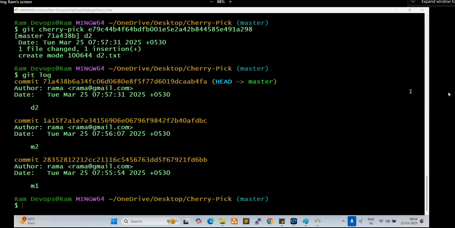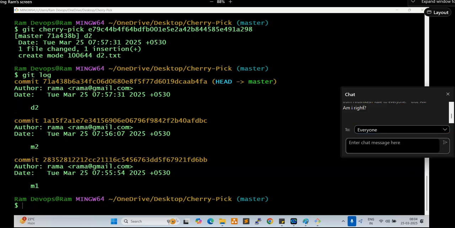We don't normally use cherry pick in real time as we push branches and create. Developers use cherry pick in local Git. In real-time projects, we use cherry pick when we want to merge a specific commit, only one commit. Okay. Next concept.